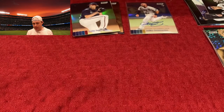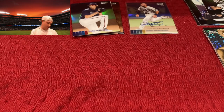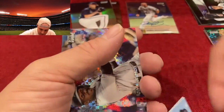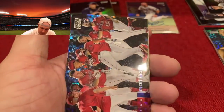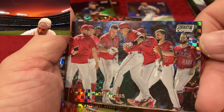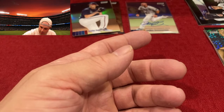All right, one last pack, and these are going to be our four card parallel. See what we got in here. It's so hard to read their names. Justin Dunn, Seattle Mariners. Rookie card. Lewis Brinson, Marlins, another Matt Thaiss. It's just really cool. You got Trout, the whole crew right there. That's him running in. And then Adam Wainwright from the Cardinals.